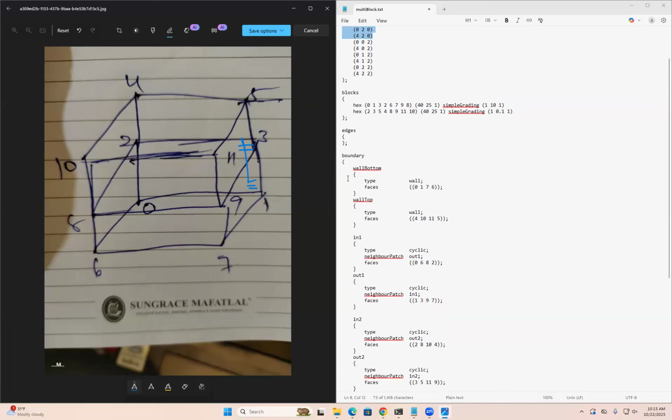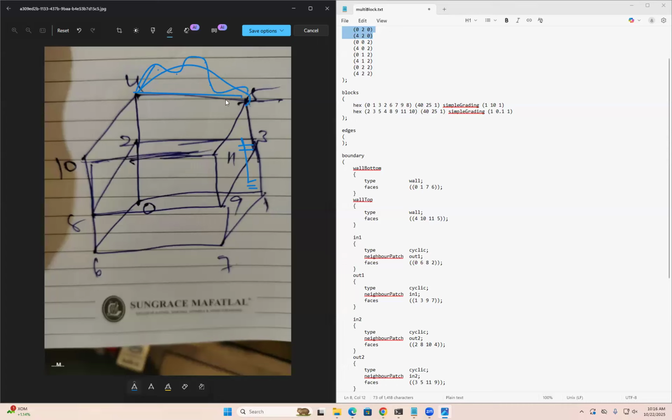How do we define edges? Edges are like all the lines. If I have curves, not a straight line, with multiple points, here one point, here one point, I have to connect through these points using the edge definitions.